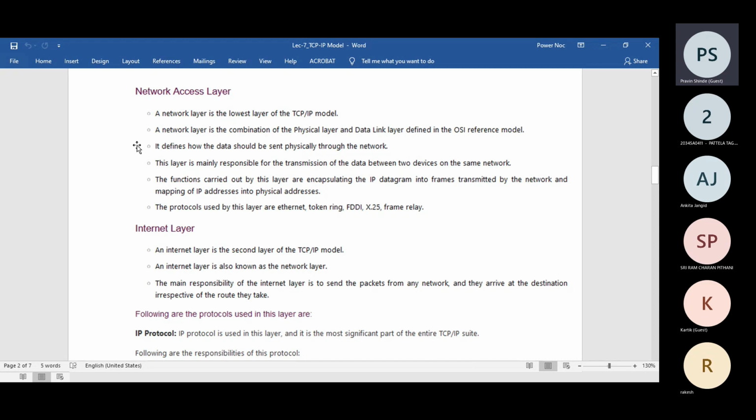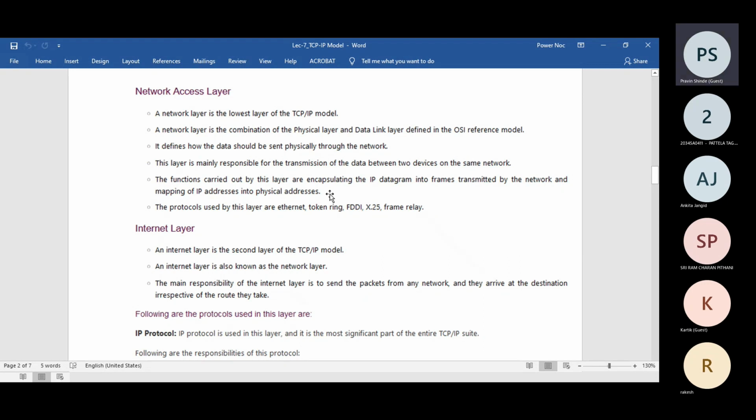It defines how the data should be sent physically through the network. This layer is mainly responsible for the transmission of data between two devices on the same network. The functions carried out by this layer are encapsulating the IP datagram into frames transmitted by the network, and mapping of the IP address into a physical address.